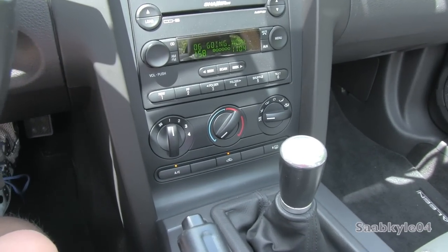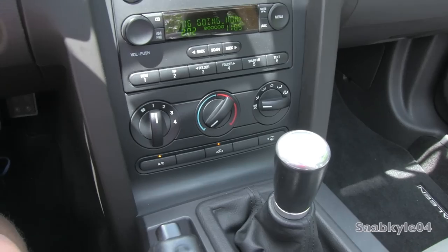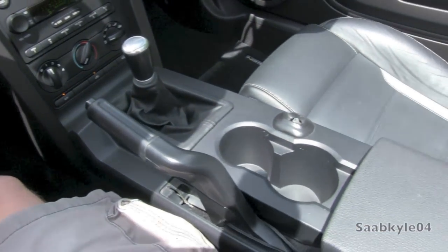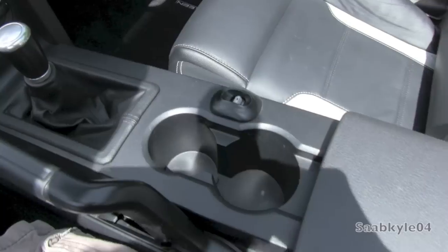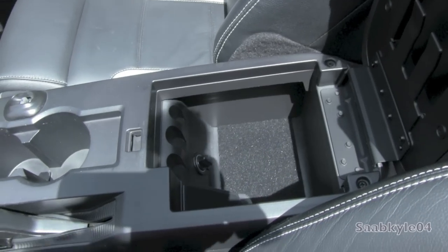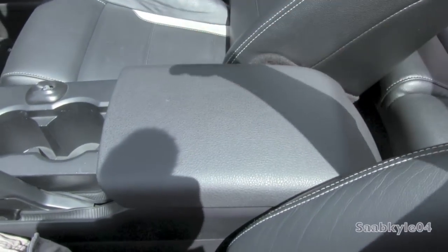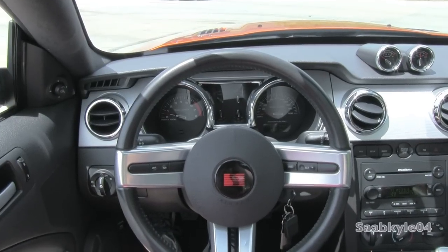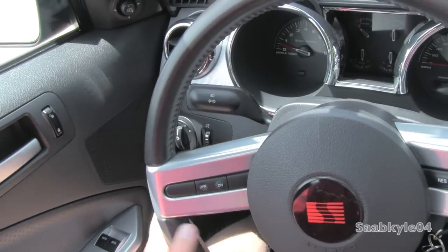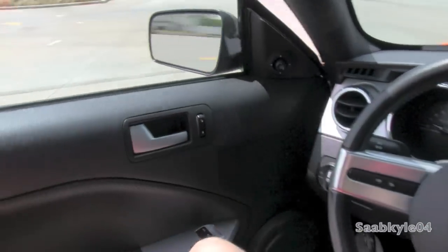Climate control is down below with rotary knobs for fan speed, temperature, different zones, and front and rear defrost. Continuing across the center console, you have two cupholders, the control for the sunroof, and a padded center console with a modest amount of storage, including a 12-volt power outlet. As far as the steering wheel, cruise control is on either side, along with intermittent wipers, high beams, and turn signals — very simple and definitely sporty.